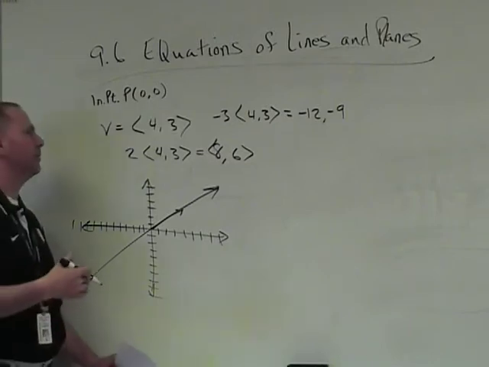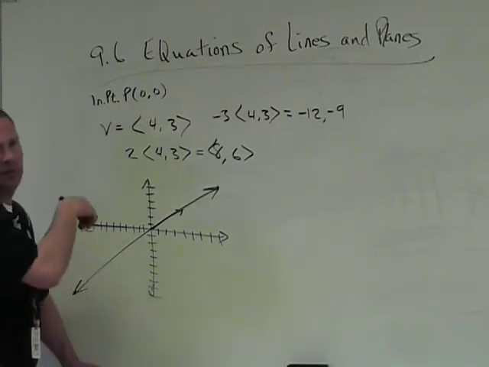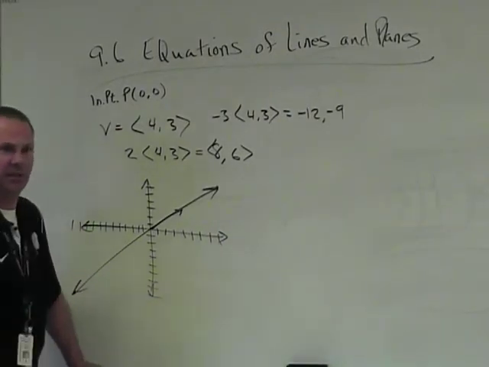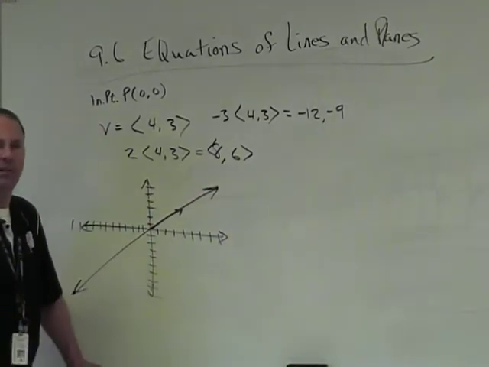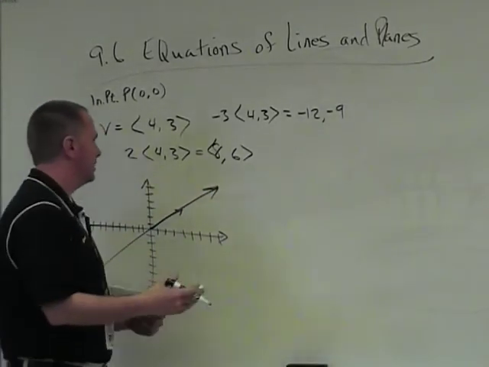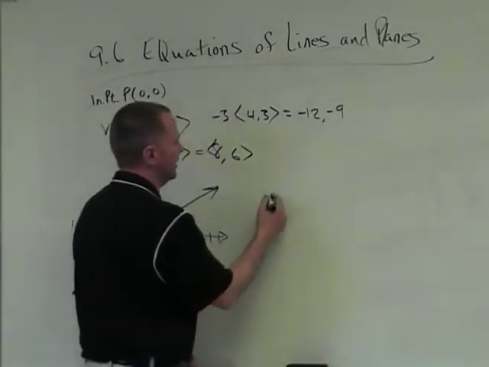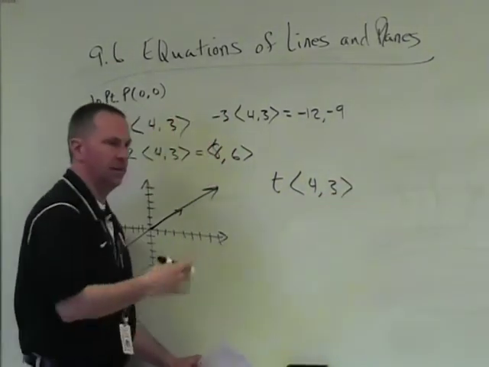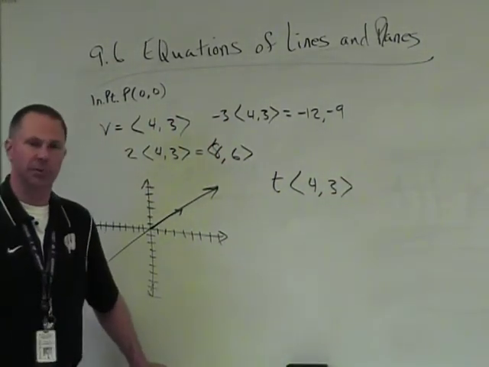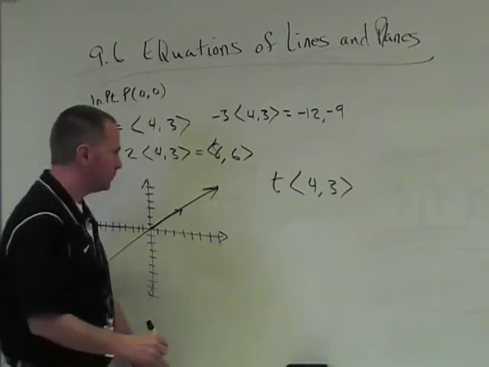Well, can't we come up with some way of saying this without giving every possible scalar? Remember, these are scalars, what we're multiplying by. There should be a way to do this. So look, instead of just using every possible number, we're talking about real numbers, let's just say t is going to be that number. We'll let t be the variable that covers all the numbers that we could choose. Okay?